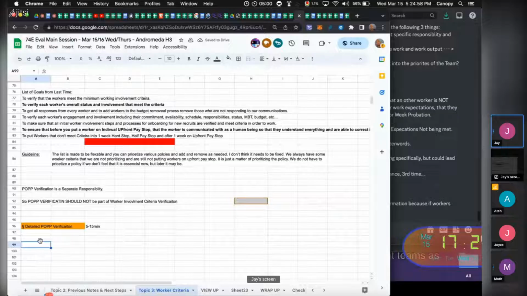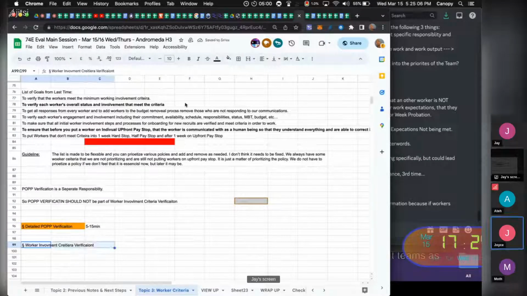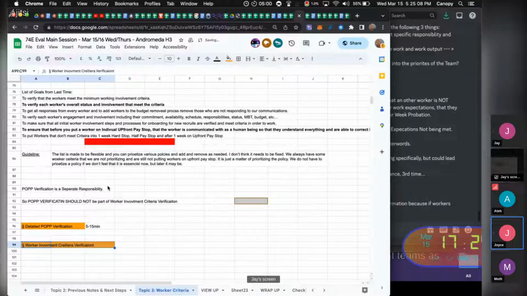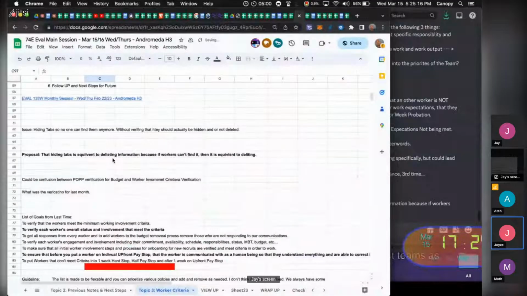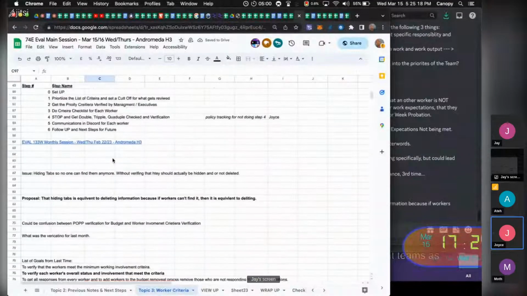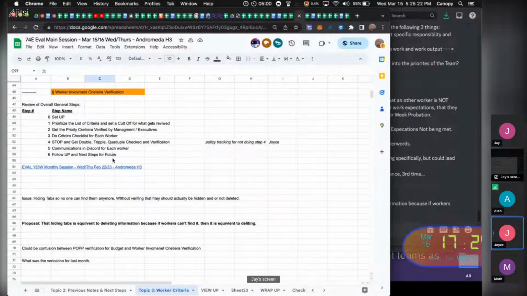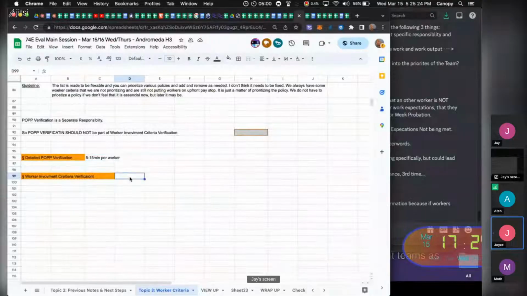So how long should worker involvement criteria verification take per worker? Maybe with all the other criteria, 15, 20 minutes?